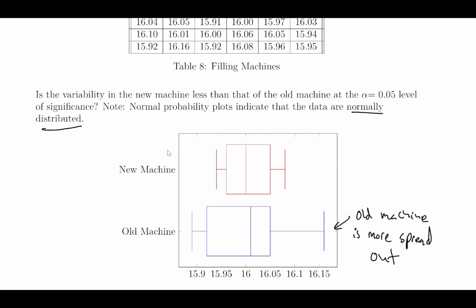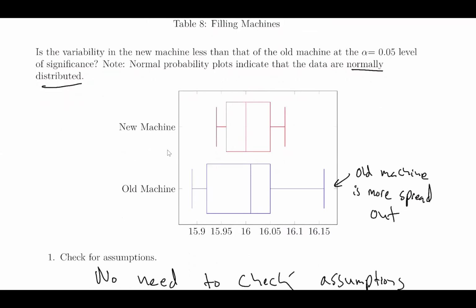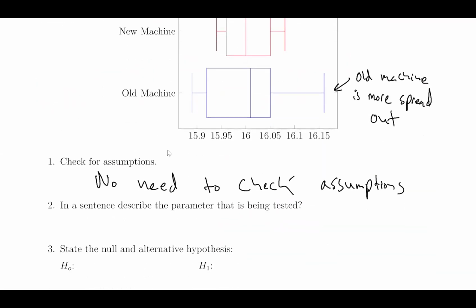Cool. So that's what we're going to be testing right now. We're going to be testing to see if this is a significant spread to say like, okay, we should get the new machine because the new machine has a significantly smaller spread than the old machine. All right, everybody go with that? All right. So let's go and do step 2.